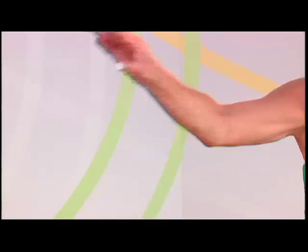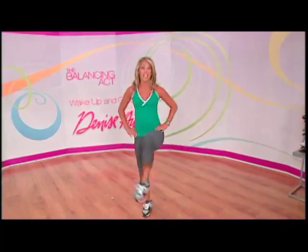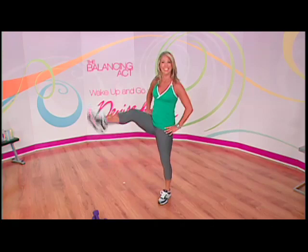Keep it moving. Inhale and exhale. Take a deep breath. Inhale and exhale. Good. Take it down. Kick it out. Down. Kick it out. Good. Shape those legs. That's it. Great. Kick it out. Kick it.